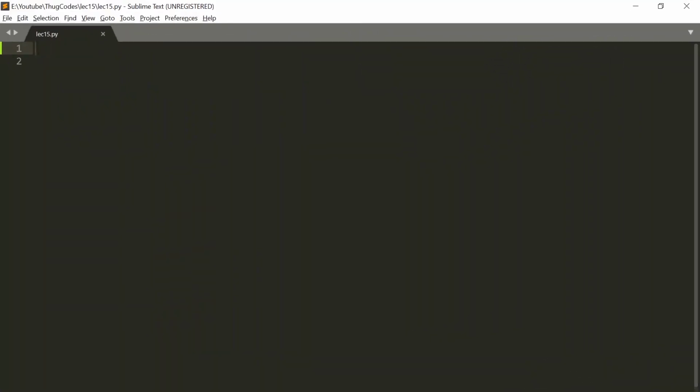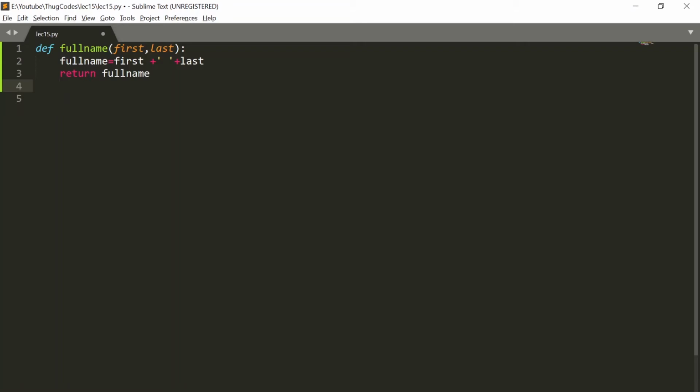So first we will see how to return a value from a function. So let's quickly make the function first. Def full_name. We will pass the two arguments, the first and last name. And what will this function do? It will concatenate the first and last name and it will return the full name. So full_name is equal to first plus space plus last, and just return the full name by using the keyword return full_name.